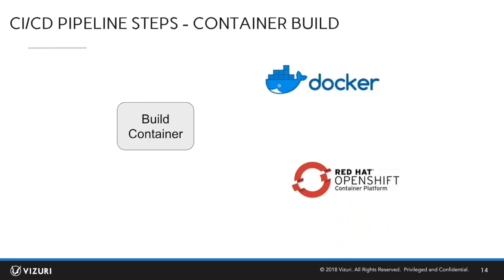Then, since we are talking about containers in the OpenShift environment, we have our artifact, so the code we want to deploy. Now we want to marry that and build a container and orchestrate through that container. We have a couple of different ways when we're talking OpenShift to build containers. One is we can use the Docker format and Docker build and build a container using the Docker facilities that have been around for a while. OpenShift also introduced a concept called source to image, which allows another way of building layers in a container environment.